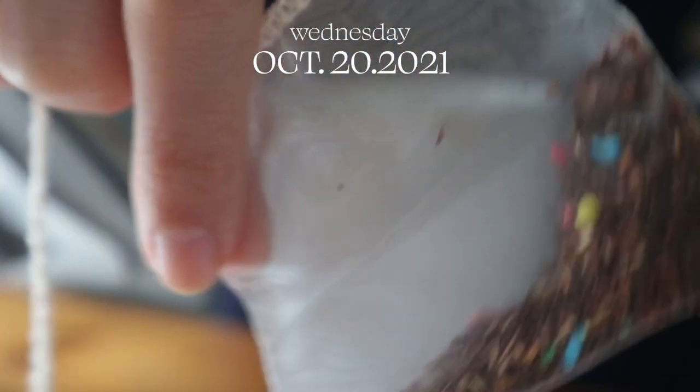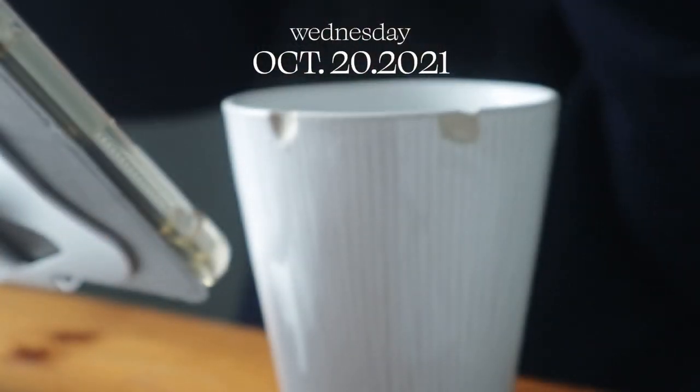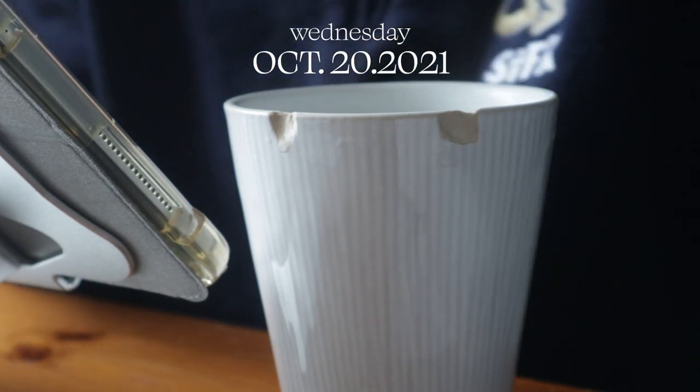I have this David's Tea thing, and it's a birthday cake flavor, and it has little sprinkles inside. Slightly wet because I put it in my cup, but I want to see how it looks.